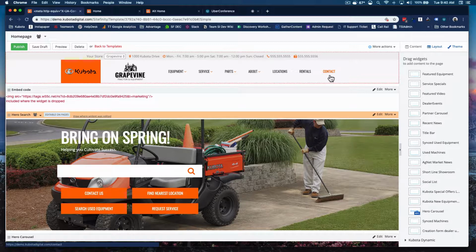KubotaHelp@TracTru.com. And if you send us an email saying that you would like to change to the medium theme or the dark theme, anything like that, then we can change it for you in just a second. We just have to make a couple of tweaks in the back end, but it doesn't take us very long at all. And you can change up how your site looks just by doing that.